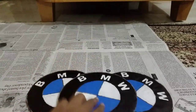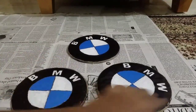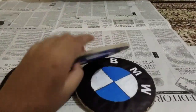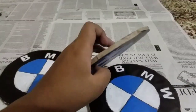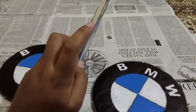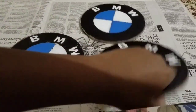This is the one that I made now. I can identify them all. This I made first because of this black lining. This I made second because of this cardboard color lining on the edge. And this I made right now because of this mark here that you can see. So all of them are double sided.